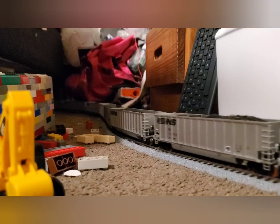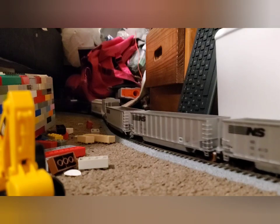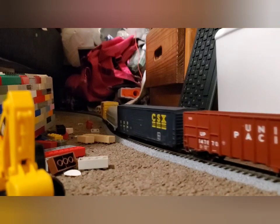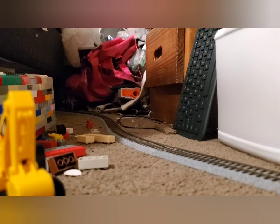These locomotives look right at home holding this long line of NS hoppers. At the higher speed the knuckles are bashing sooner, but it does not look like it's affecting the lead locomotives. I hope you enjoyed this new series, Monthly Model Showcase, where every month I will show off a model that either I have not done a full in-depth review on, or I will not be doing because it's a second run, older production, older model, or an engine that's already been reviewed so many times by other channels. This is going to be a quick review of what these models have to offer and what you're getting for your money. The overall verdict of these two locomotives is that individually these guys score pretty high — great detail, great sound, great pulling power, and they look phenomenal.